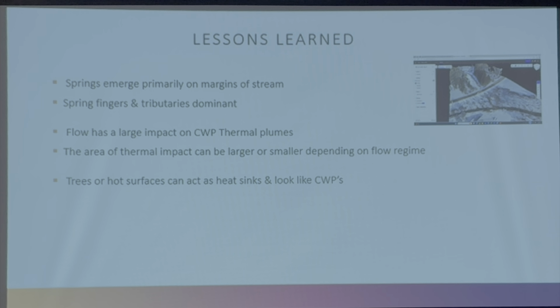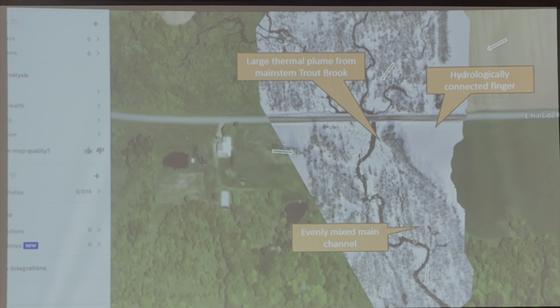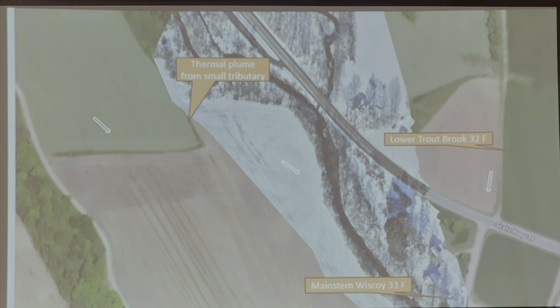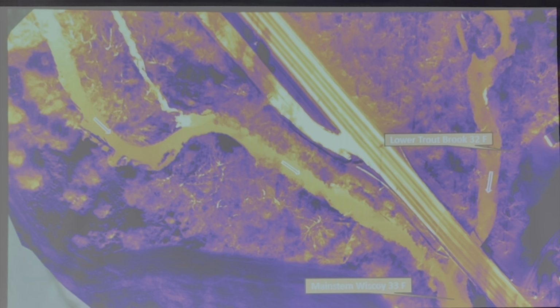And then one interesting thing that I found was that as you warm up during the course of the day, let's see here. See all of these bright white patches here, and those are trees. When I was originally processing this imagery, I thought we had lots of springs along the road here, and it turns out they were all trees. So it's really important to have the color imagery and then to layer it on top of the thermal.